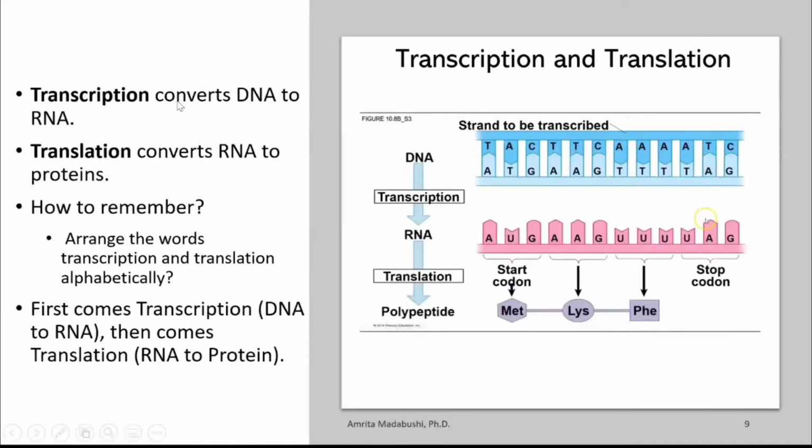Okay, so transcription converts DNA to RNA, translation converts RNA to proteins, and that's what I think is written out here. So I want to give you a minute. Okay, so first comes transcription and then comes translation. Okay, good. So we have it here. So if you see here, there is a process where the conversion is done. So this pairing is T with A and A with T.